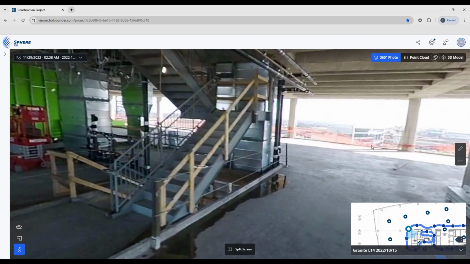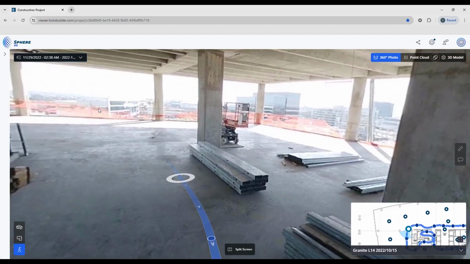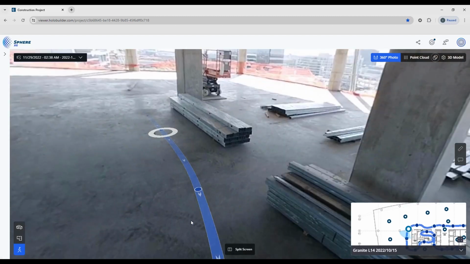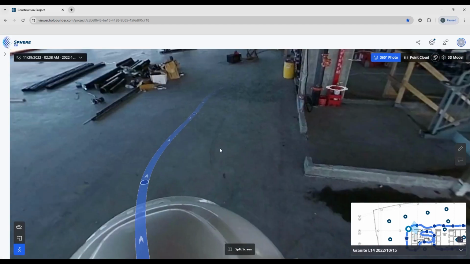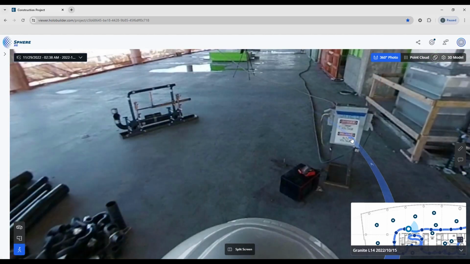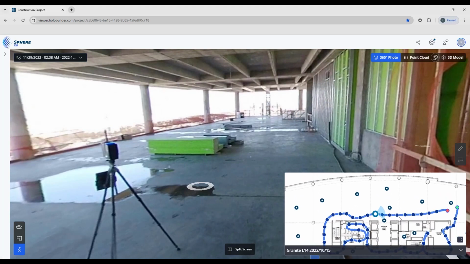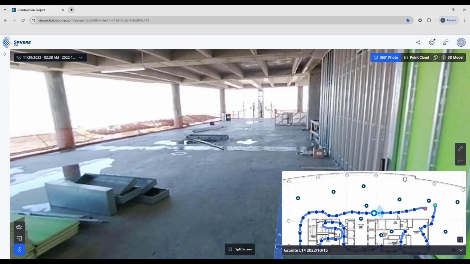And if you notice on the mini map, we now have a video walk shown. So the video walk trajectory is available so that we can see the path that was walked, and we can also see the position relative to any static images that were captured. So in this mode, you can see the trajectory is shown within the 360 view. So you can just simply follow the trajectory to see the path that was walked, or you can pick the points from the mini map.